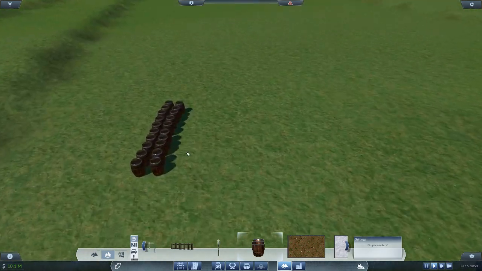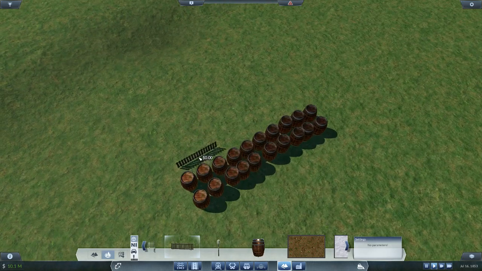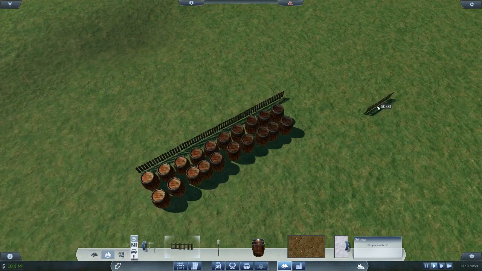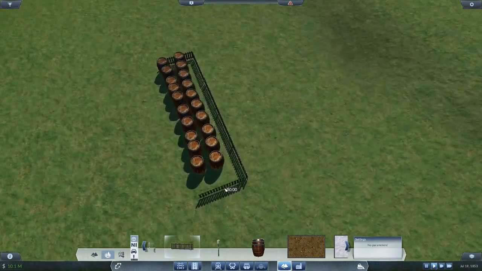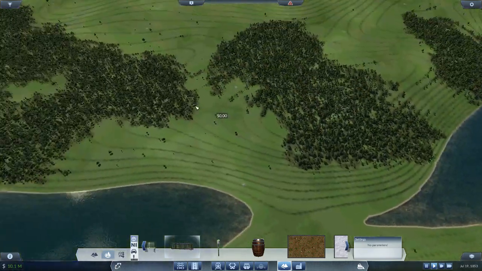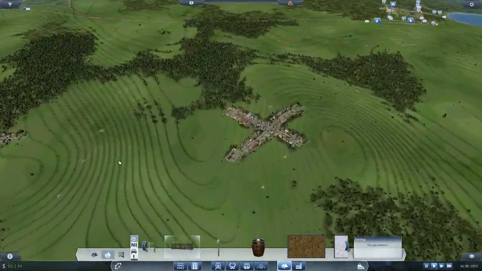So we're just going to leave those there now. In fact, just because we can, we are going to put that fence around them there, just so that nobody can come and steal our pork barrels. There we go. We'll come back to that later, I'm sure. Don't want to have you just sat there waiting for things to happen.